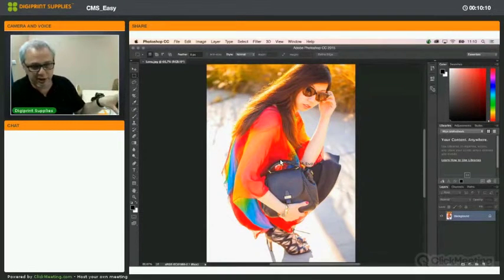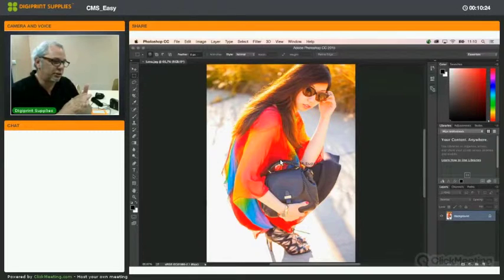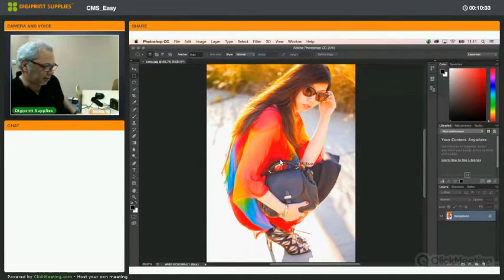So this particular picture has a profile embedded by the digital camera. And usually, if you take a digital reflex camera, you will have the option to have either sRGB or Adobe RGB as the profile that will be embedded in every photo that you take with the camera.